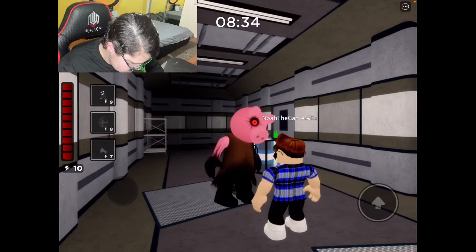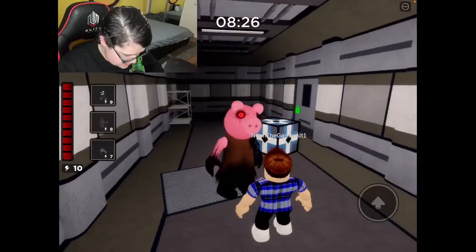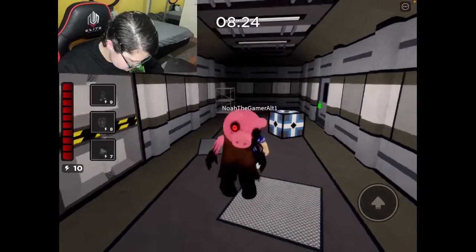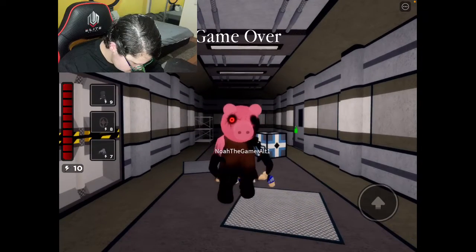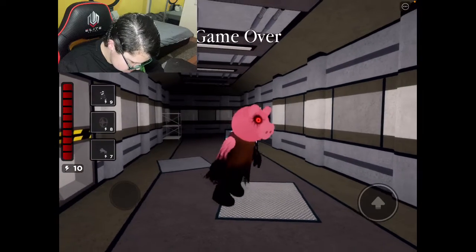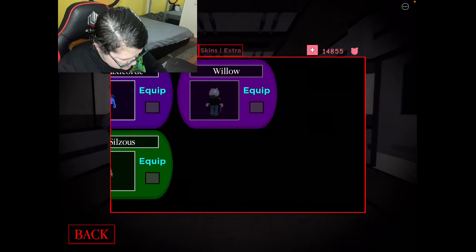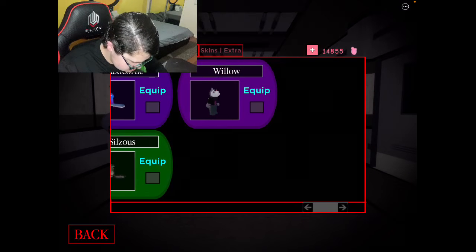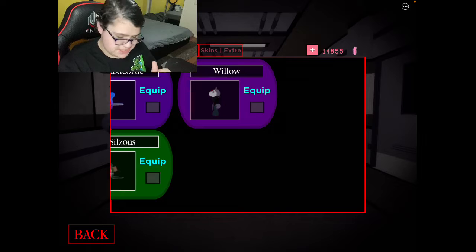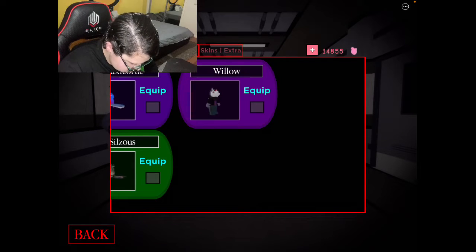But yeah, we've already seen this jump scare multiple times in the previous video. But anyway, let's just do it. So we just teleport in front of him. Dang. Okay, guys. Well, now we can move on to the next skin, the second skin that you get for completing the book two pages.